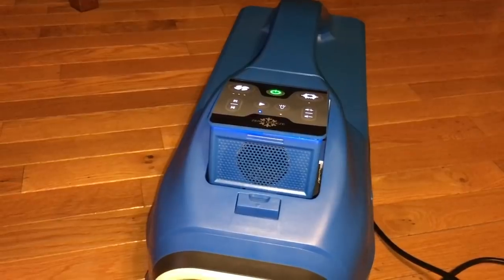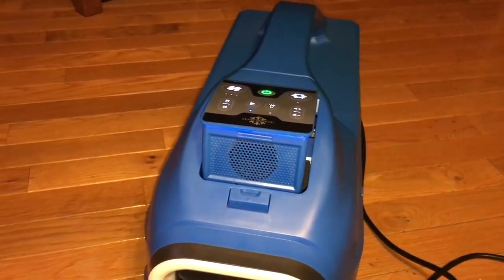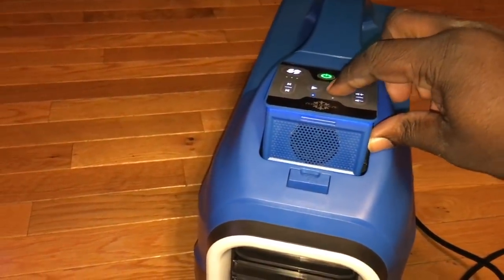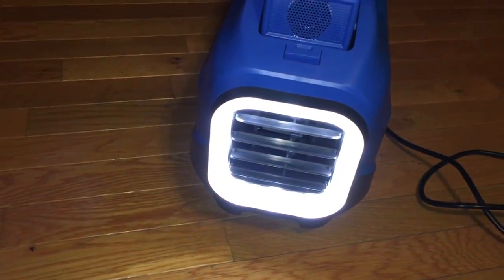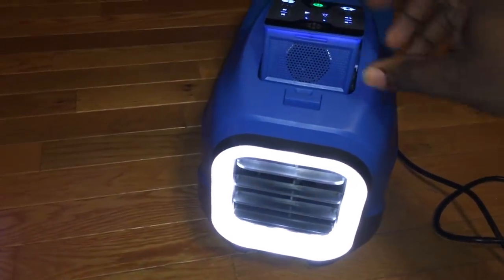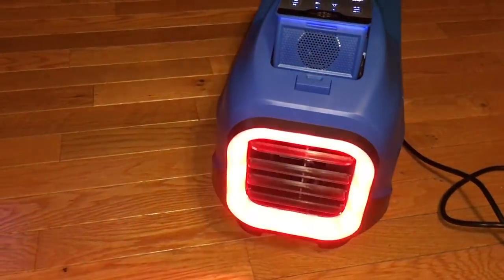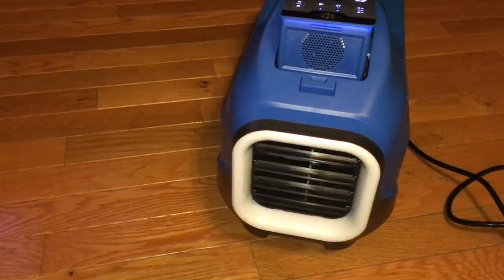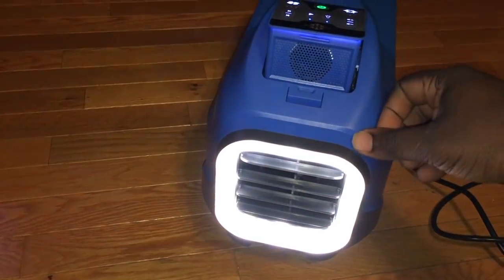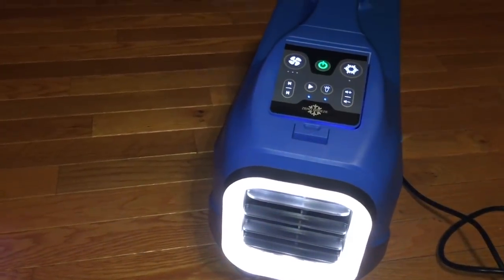Very good speaker. I mean, no, you're not going to run a club off of it, but I imagine you probably would not be wanting to use this to run a club anyway. It also has an LED light that's very useful for low light situations. You can hold down the button and it can be used for emergency situations as well to get attention. Again, emphasizing the portability of the unit. Press the latch here, and it locks back down into place.